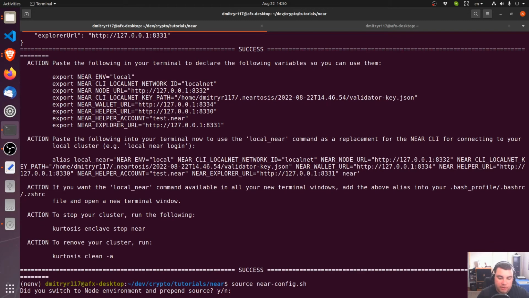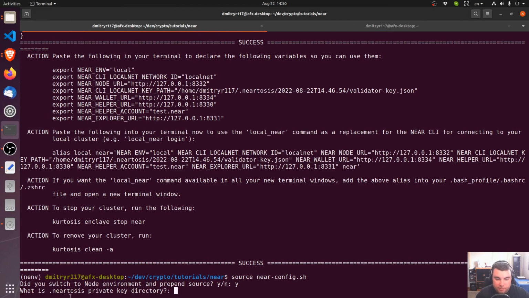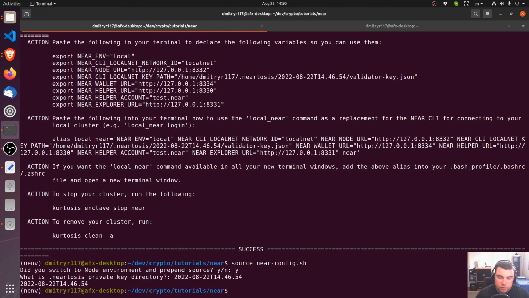And then when we run it, it'll ask, did you switch node to environment? It means, are we in this nenv? Just to make sure that we are not running it locally without this internal environment, and prepend source, like so, meaning did we set this source? We're saying yes, we did, and then the neartosis private key directory. I'm going to paste this and enter, and off we go.